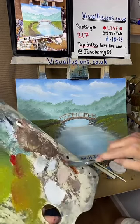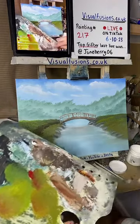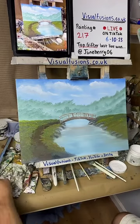So we've got some, that might do, maybe a bit lighter. Just add a little bit of white in that. Want to make that streaky. Where's the white?